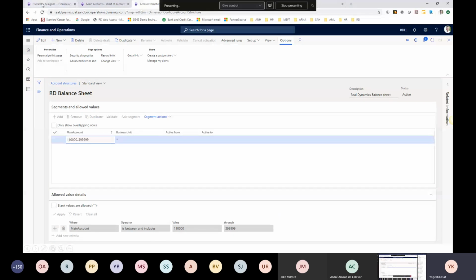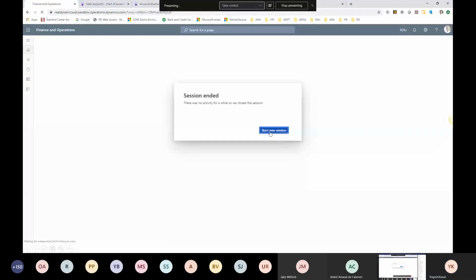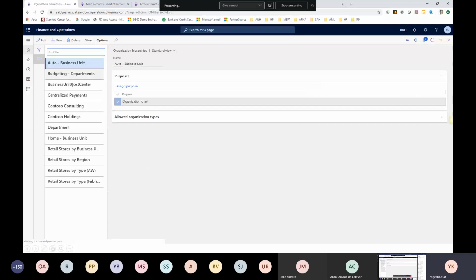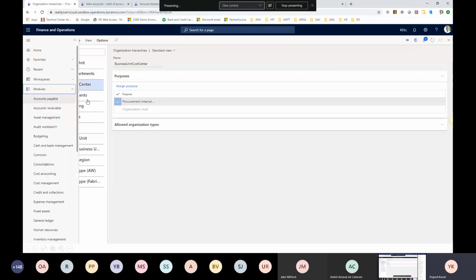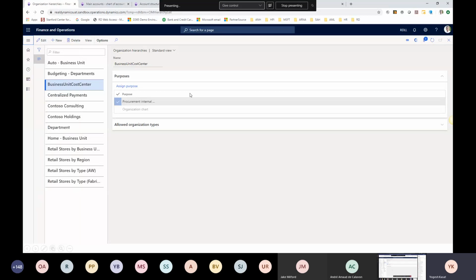So let's go there. In this business unit cost center org hierarchy I have set up, you can find it under the organization administration module, organization hierarchy.